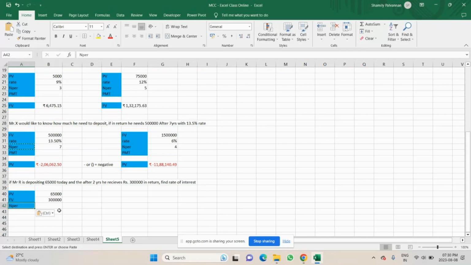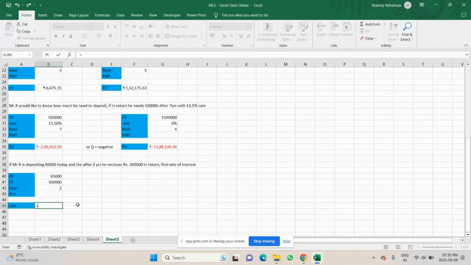Then I have a PMT. So PMT, we will see this. Then what I need to find is the rate of interest. So equals to rate. Rate of interest I need to find, so rate. So what is my number of periods required? 2 years, comma, PMT, no information, 0.